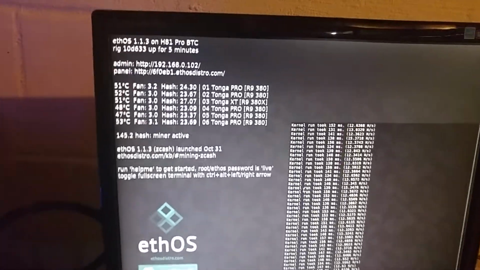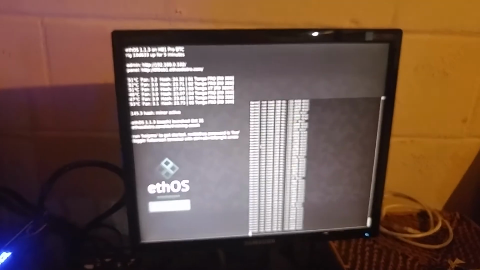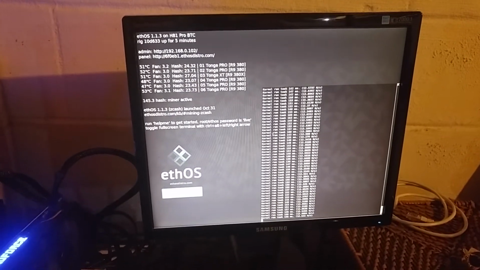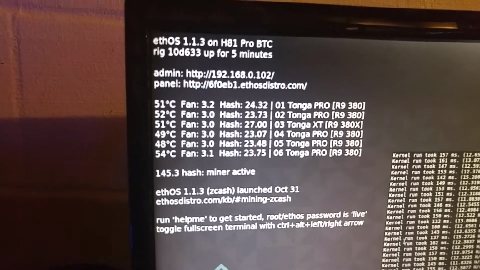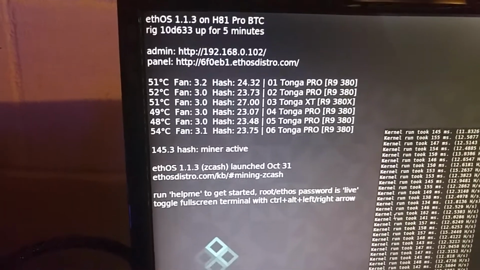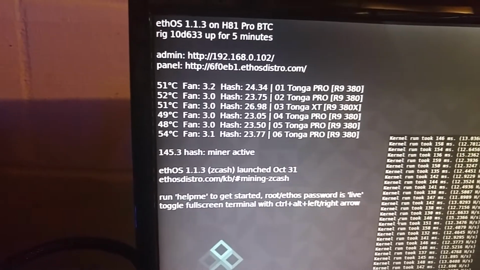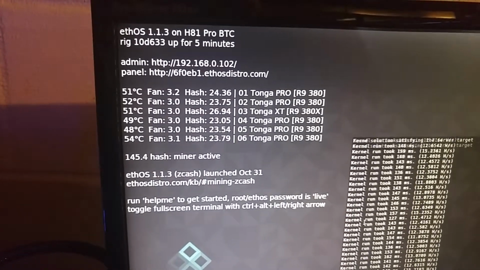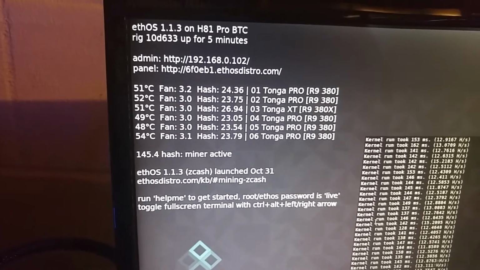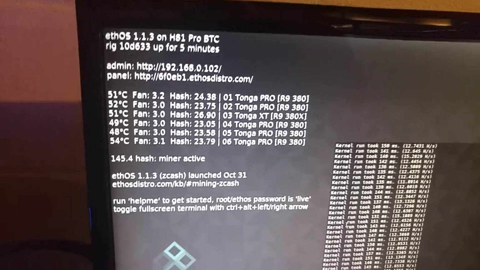Some of you are curious about how you can check in on your monitor on the go, right there on your desktop, on your splash screen, when your monitor is going again. If you look right up there, that is the web address to your monitor, and it will tell you all that stuff: how cool or how warm it's running, the fan speeds. The fan speeds kind of alert you if you have other issues going on, like a bearing going out or something else. It also tells you how it's hashing and gives you all that information.